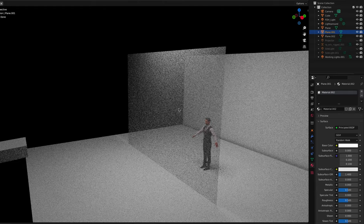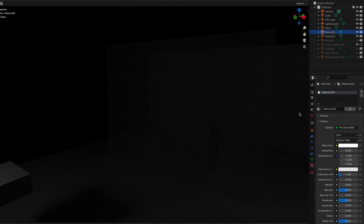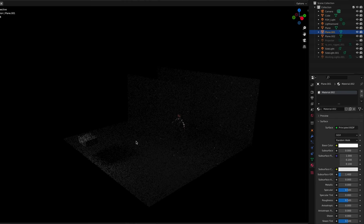We can see through. So if we turn off the working lights, we can't see Eric because he's not lit. Let's put some sidelights on him without touching the scrim in front of him. Now we see Eric. Eric has prepared some footage for holographic effects. Let's turn on his projector, which is sitting right in front of him, and see what he has prepared.